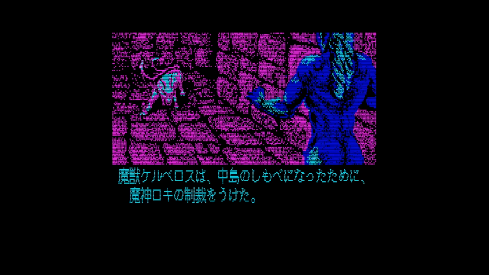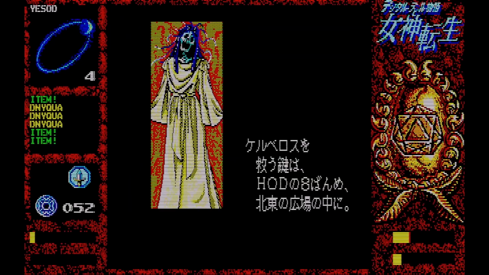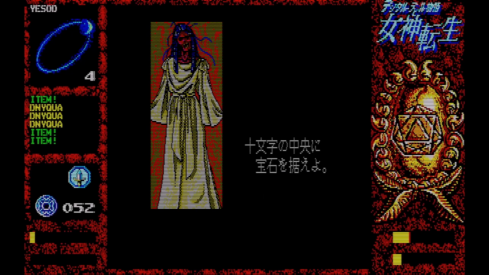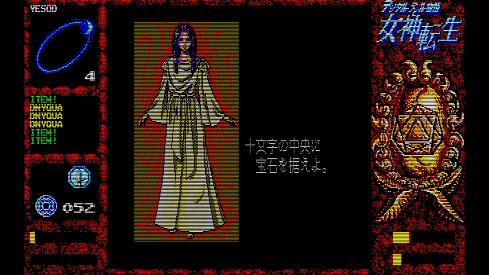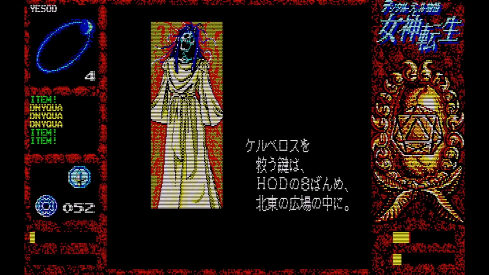So, exploring Yesod, we can encounter this shrine that, punching it, will display this image of a skeleton lady, who is Izanami. Izanami in this game appears as an undead zombie-like being when you contact her at her shrines, although she does become more humanoid the more that you talk to her, which I think is a nice little detail. Izanami lets us know the secret towards saving Cerberus is on the northeast of the 8th floor of Hod. So we have our goal and a location. Let's try to get to it.